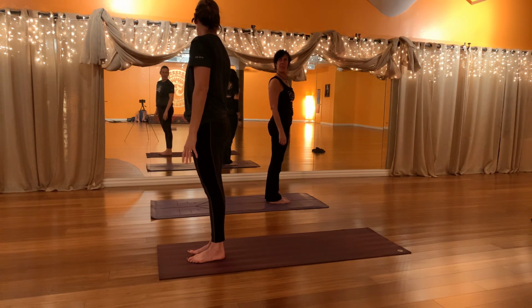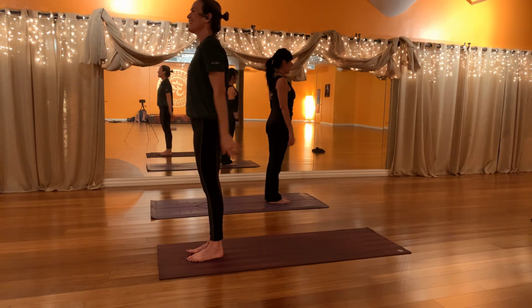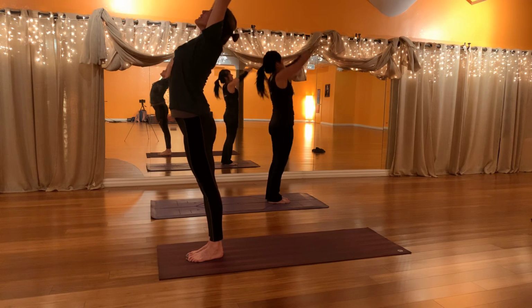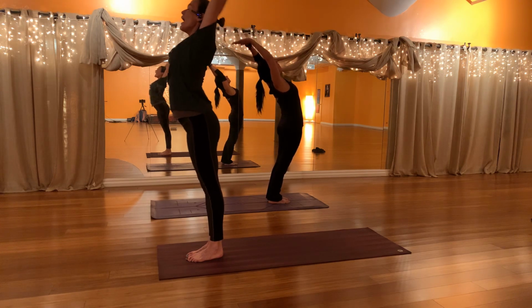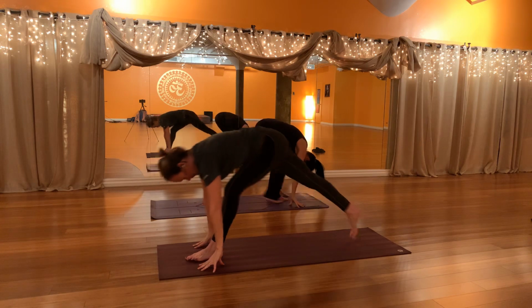We're gonna do one more variation. So we'll come into a standing posture. Good. Inhale, exhale, hands to heart. Inhale, reach up. Exhale, fold. Inhale, stepping the right leg back.